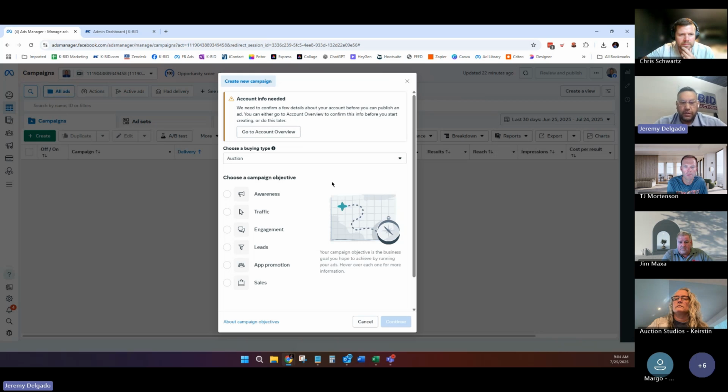Budget wise is always up to you. We say the more the better, but obviously there's a spot where there's diminishing returns. But at a bare minimum, I would say $50 to $100 for every single auction. If it's a bigger auction, obviously go bigger. For us, we always recommend a minimum of 150. But if you're doing it yourself, and you just want something quick and dirty, put a minimum of $50, depending on what you think your total sales volume is going to be.